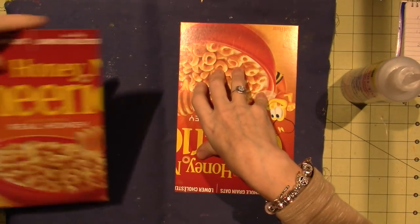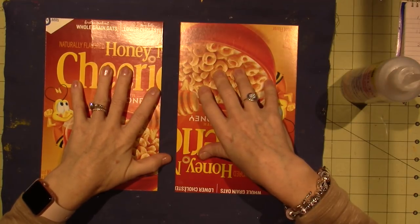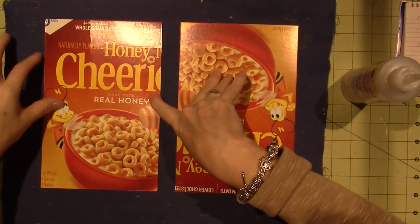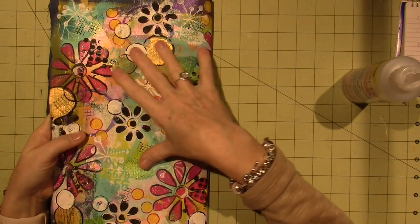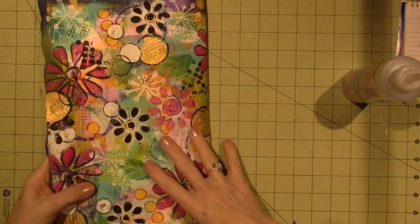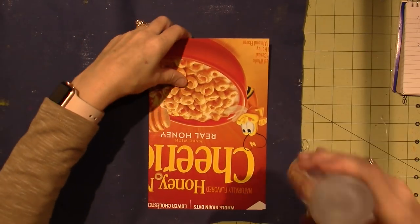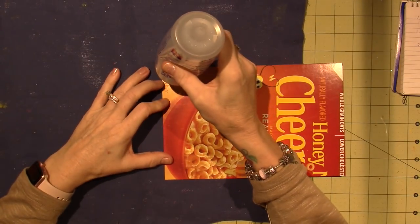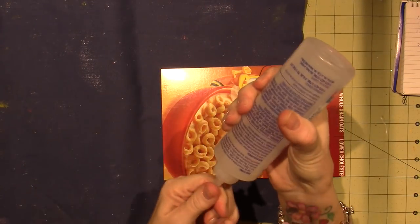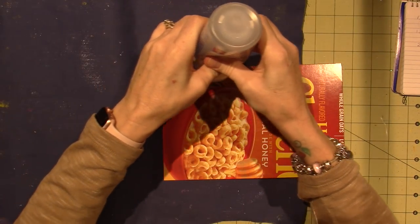And I've got two pieces here. What do we want? 3/4 of an inch in between for the binding. And then I'll have enough. So, and I kind of liked this end. I don't know. Actually, I like this end. I don't know. God, decisions, decisions, right? All right, but I'm just going to put glue all over this piece of cardboard.